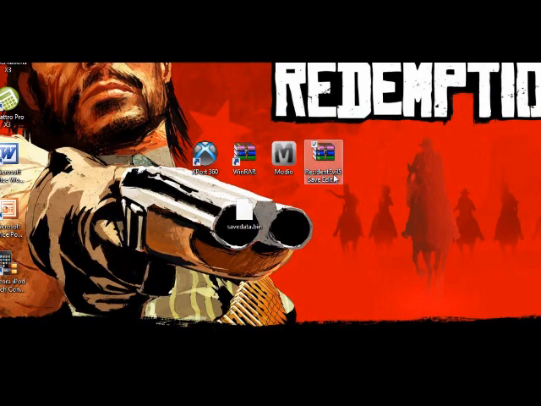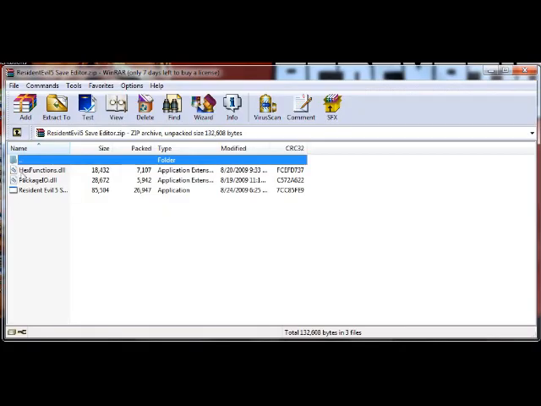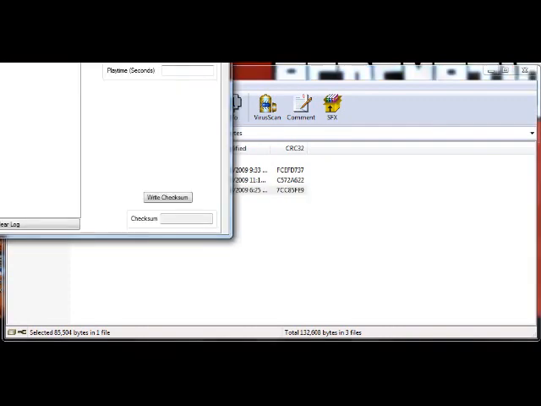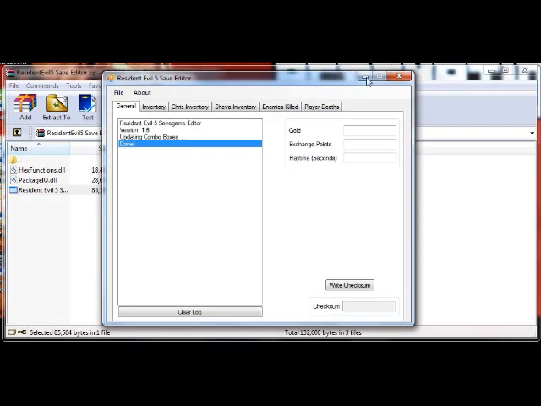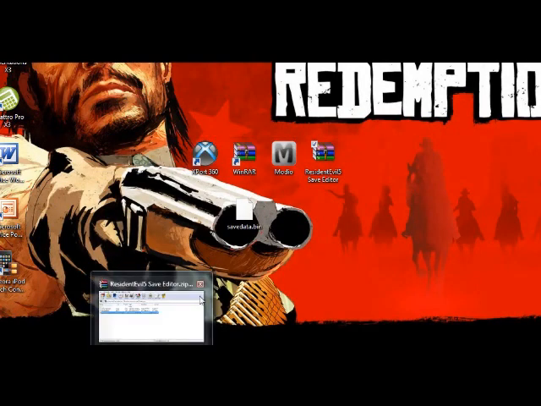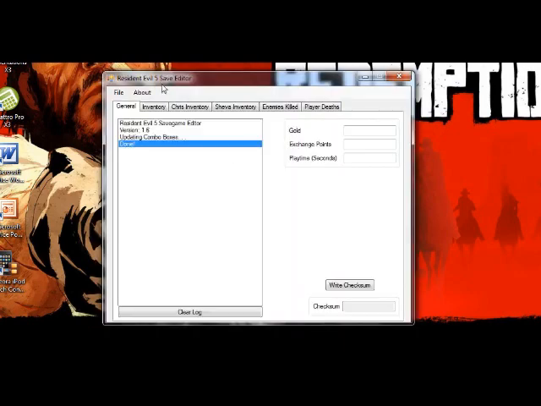Okay guys, now open up Resident Evil 5 Save Editor. Then you'll go to Resident Evil 5 Save Editor X, so this one right here. It should extract, and then it should just open up. Just wait for a couple of seconds. You can just minimize this, and you can exit out of this. Back right here, so right now you have all this.